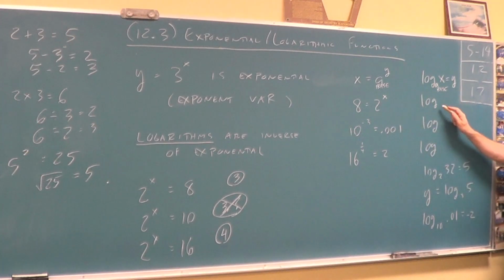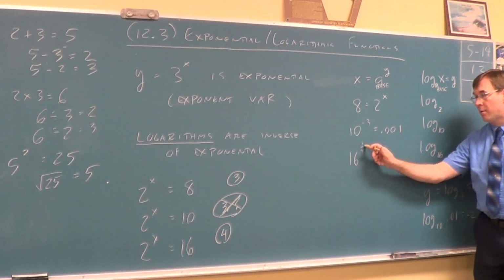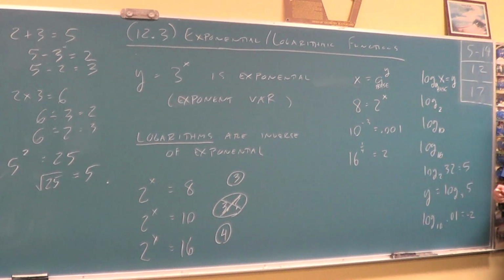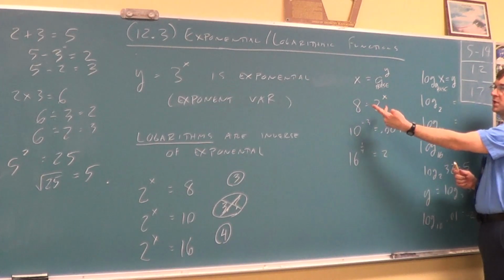Let's do it again. It's easiest, I think, to squat the base first. The base here would be 2. The base here would be 10. The base here would be 16. Squat the base and just put that down underground. Question about that? Why 16? 16 was the base for the power, so 16 is the base for the log. And once you get the base squatted, just take the other two numbers and go switchies.